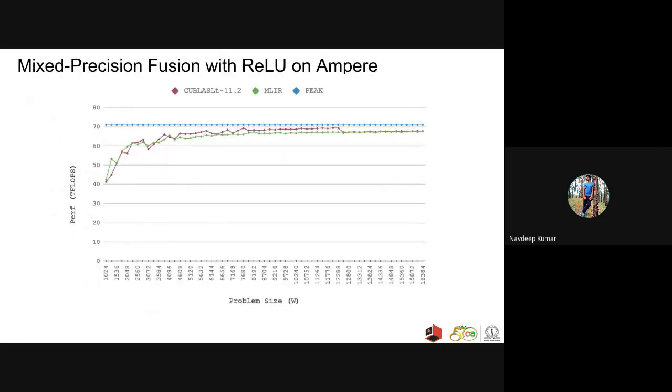Right, so there are some trends there that might be useful. Moving on to some of the results from the fusion side. This is again mixed precision fusion with ReLU on Ampere, and the comparison here is with cuBLASLt. The thing to note is that both cuBLAS and our kernels do the fusion at no extra cost. You just have the outputs in the registers, you apply the ReLU, you apply the cutoff, and then store it back to global memory. So this plot is basically the same as plain mixed precision Matmul, excluding ReLU.